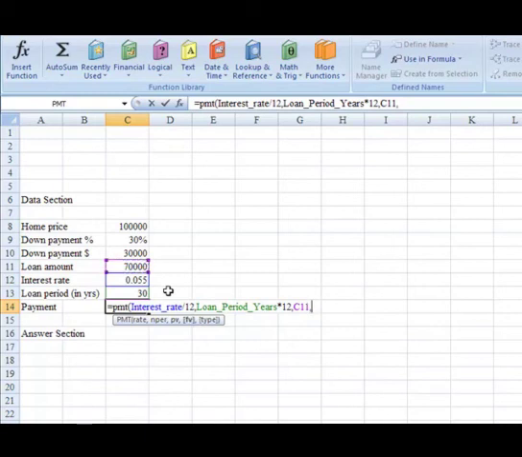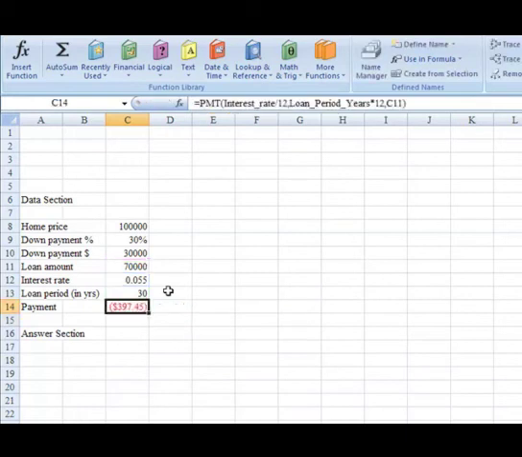If I did want to say maybe at the end of the life of this loan that you'd have to still pay some amount, for example, maybe we'll pay $50,000 of this loan off over 30 years and the remaining $20,000 would be paid at the end of the life of the loan, like a balloon payment, then I would put that in as future value as the balloon payment. But in this case, we'll assume it's a fully amortizing loan, meaning it will be zero at the end of the life of the loan.